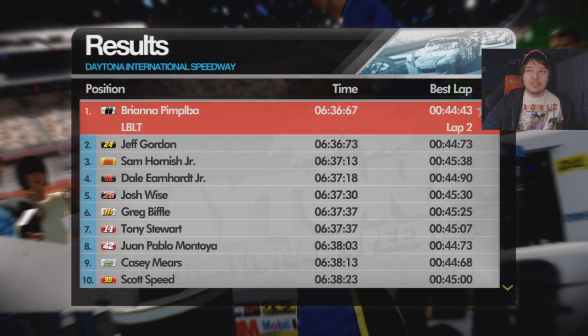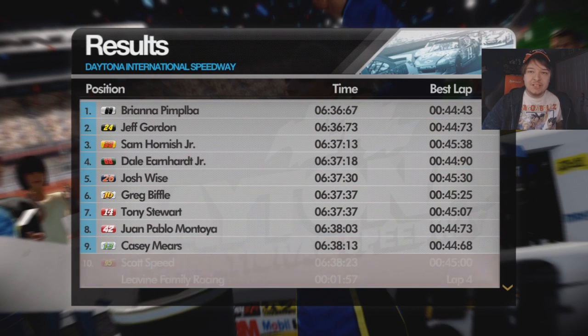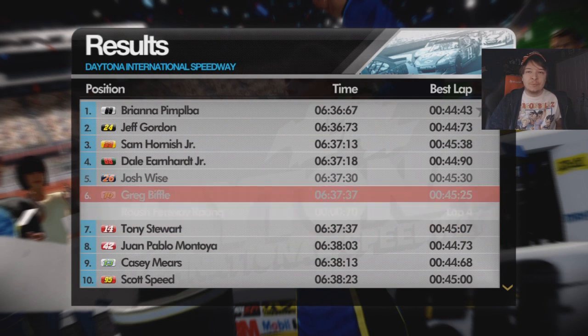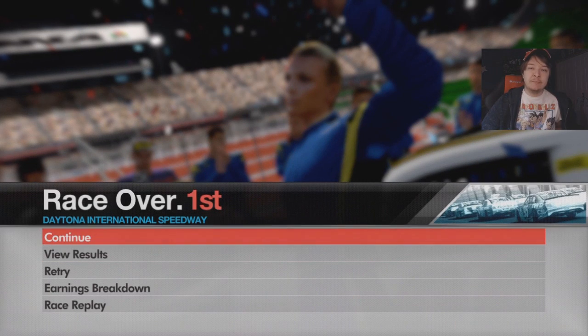Now look at the results. I don't even know if we led the most laps or what. But Josh Wise 5th, Casey Mears 9th, and Scott Speed 10th. Well, that's certainly unusual. McMurray 12th, he is 20th in the standings. I don't know if he's going to get moved up further in the points or what, but this certainly helps out our championship dream story that I've kind of been talking about all season long.